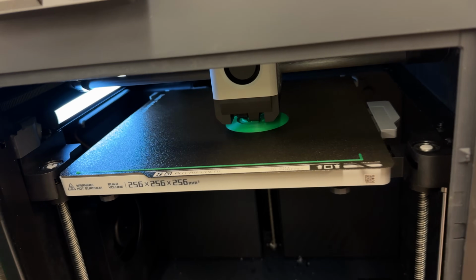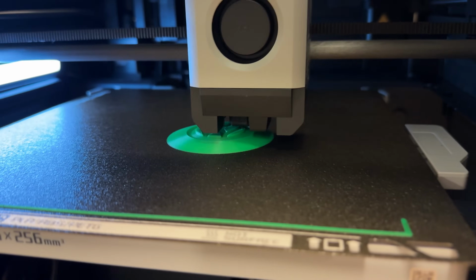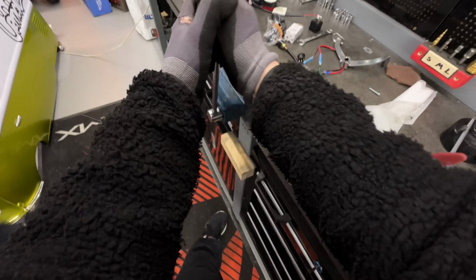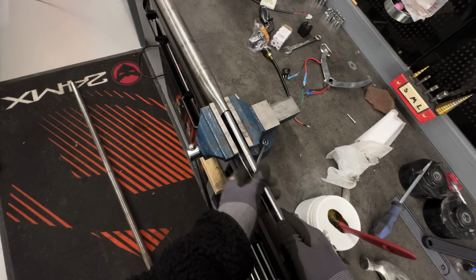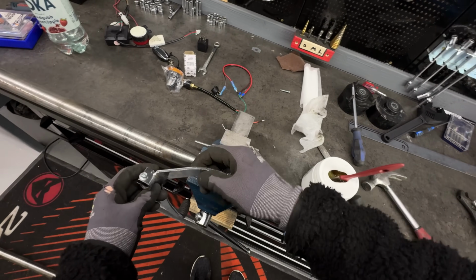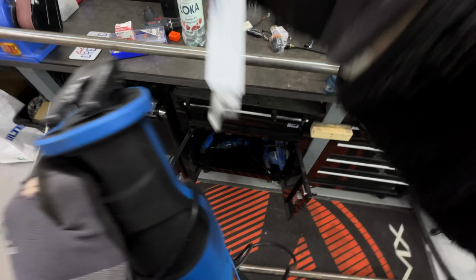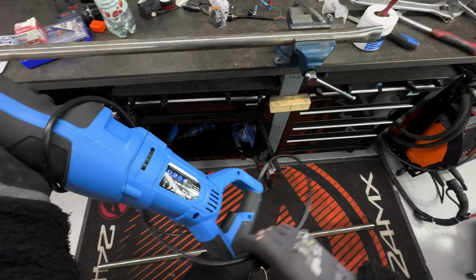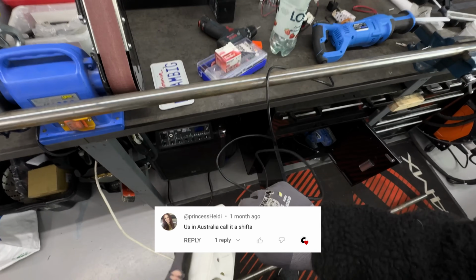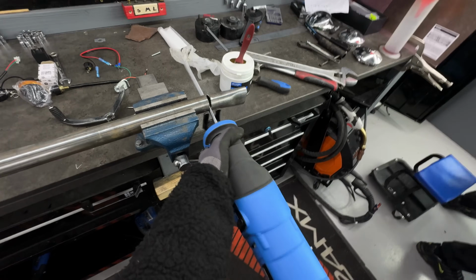I just noticed there was something missing on the steering wheel, so I had to make this Volkswagen cap for the middle. And of course, our shifter. This is one of the big details on the whole project. This is not just my favorite tool, but also we call it Hufnyckel. Some of you call it adjustable wrench, a crescent wrench. But I think in Australia they call it a shifter. This is me shifter, mate. And since we're gonna use it as a shifter, that's pretty funny. So yeah, I love this detail. It was Patrick's idea.